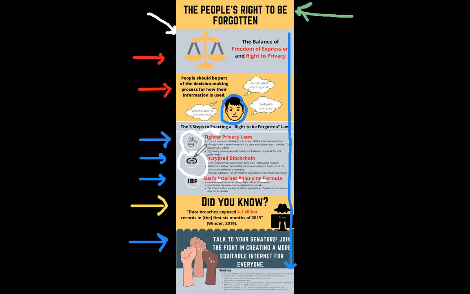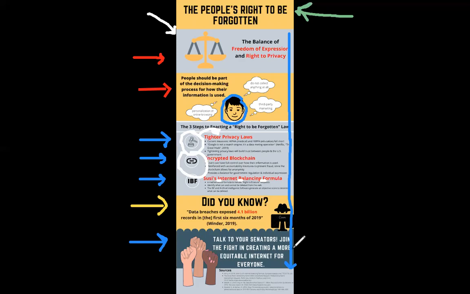So we're offsetting the symbols and the text in order to create a balanced infographic, so people aren't overwhelmed with too many visuals at once or too much text at once. So it's really balanced.